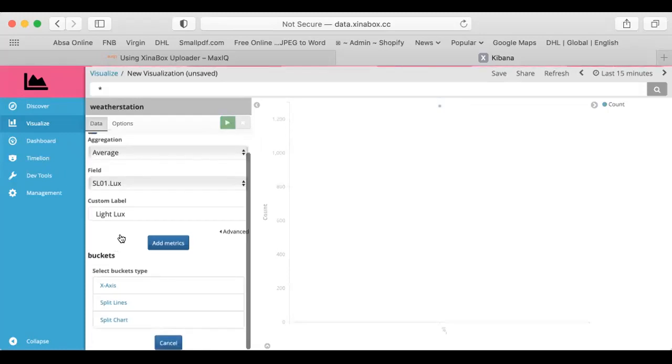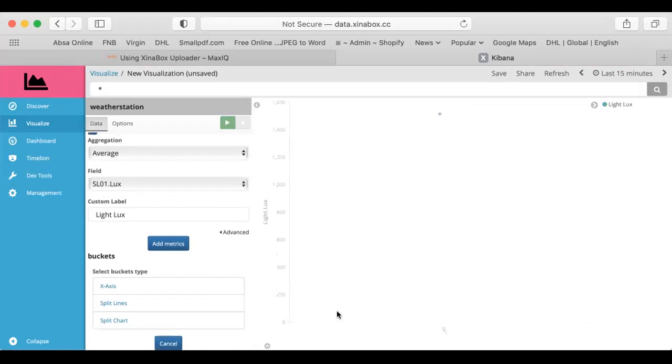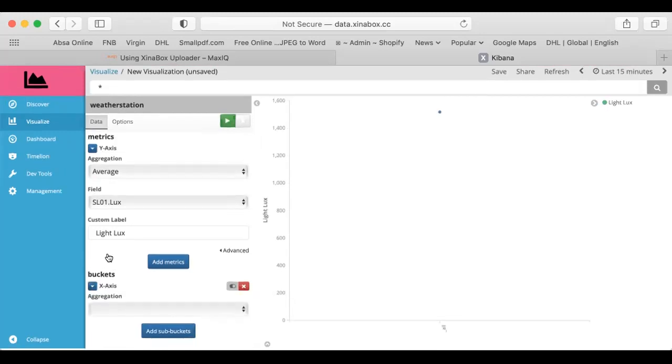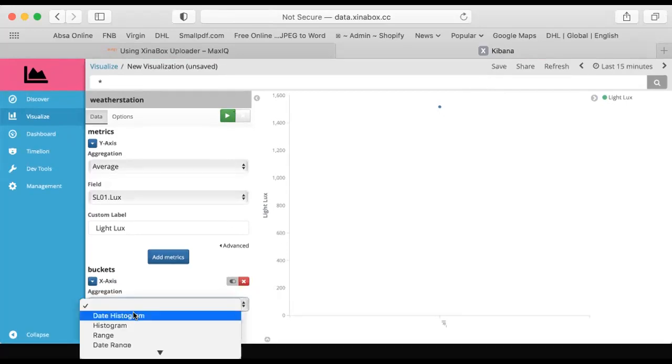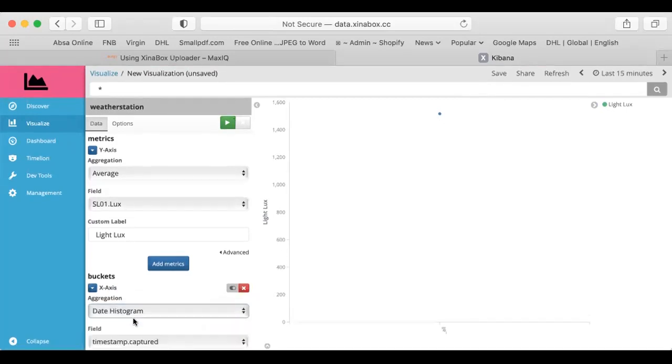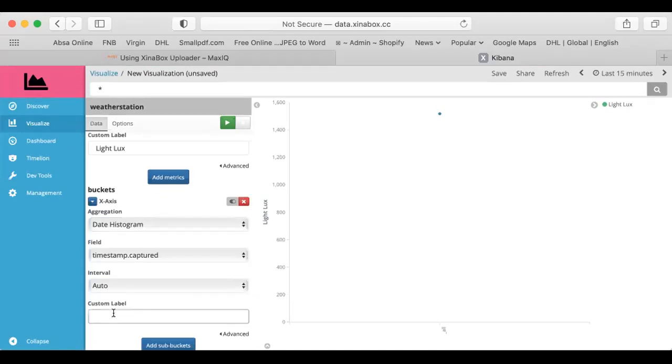But now what I actually need is something on my x-axis. So I need to add some buckets to my x-axis. And the way it's been set up is that you go for date histogram. That's really important, because this database has been collecting data for years now. So we need to have it as longitudinal. So we select date histogram. I'm going to put here as naming my axis, I'm going to say that this is date and time.